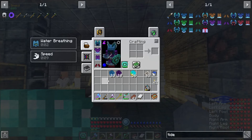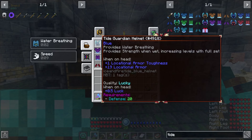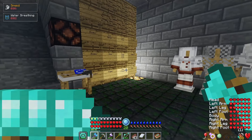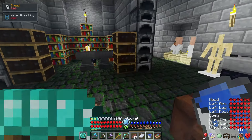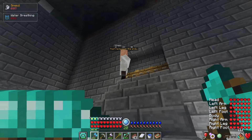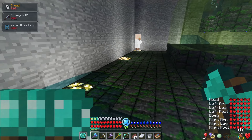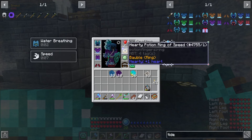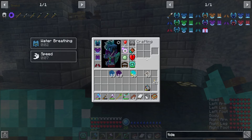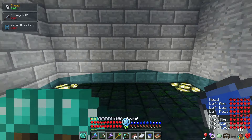Let's go ahead and put this set on. And as you guys can see, we now have water breathing. So it says provides water breathing, provides strength when wet, increasing levels with full set. So we have to be wet. Let's see if that indeed does work — let's grab some water here. What is this guy? Oh, that's just a cartographer. So we get strength four and we get water breathing — yeah, this is pretty awesome. Honestly though, I will say I miss having two speed rings, but I don't really want to be poisoned. And I don't necessarily like the tool belt that much, so I might swap that out.